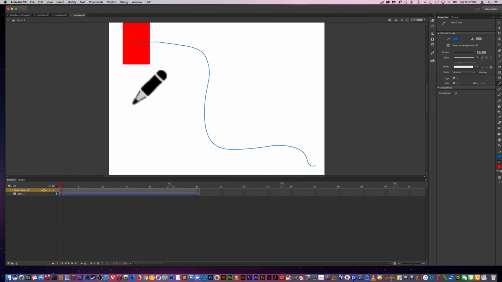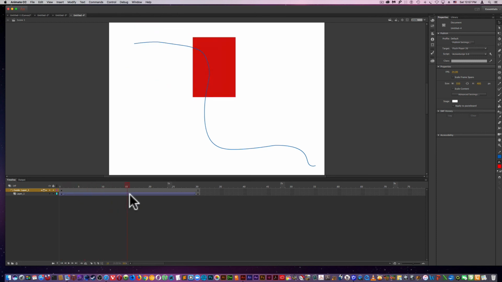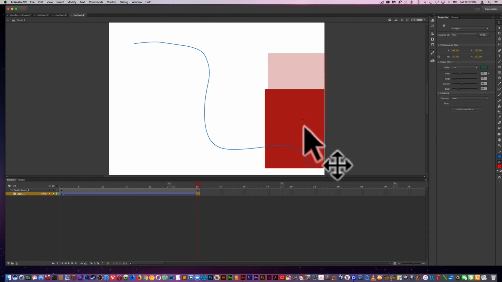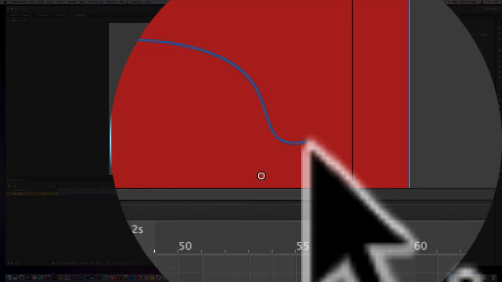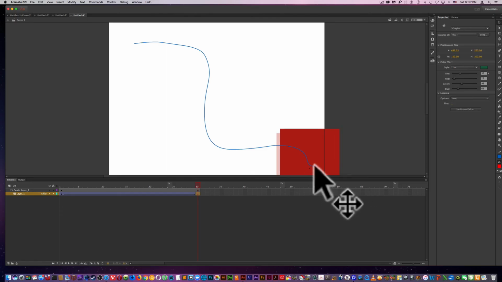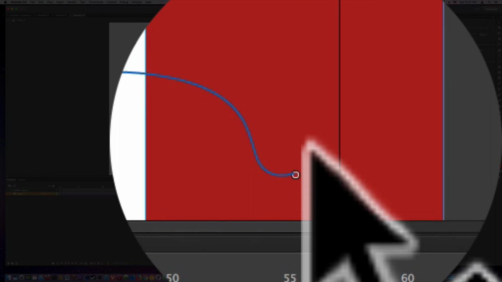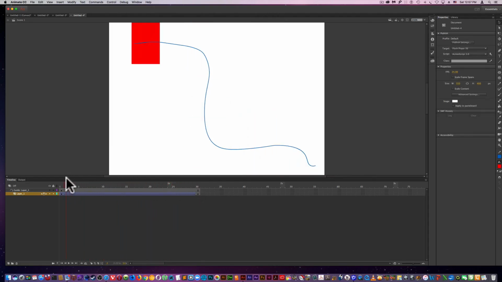You see the object snapped right to the beginning of the line. But it doesn't snap to the end. So what you do is you grab it, there it goes.